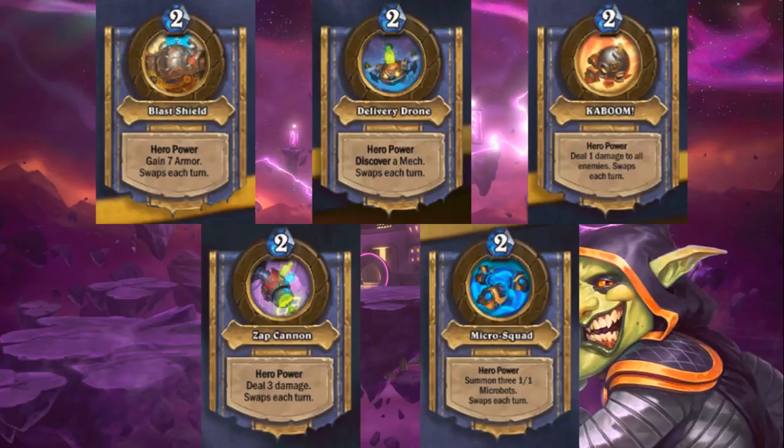Gain 7 armor, pretty good. Discover a mech, that's okay. Deal 5 damage to all minions, swaps each turn, that's fine. Zap Cannon, deal 3 damage, that's fine. Micro Squad, summon 3 1/1 Microbots. They're also mechs, so they gain the Rush. Yeah, so they're all pretty good effects.